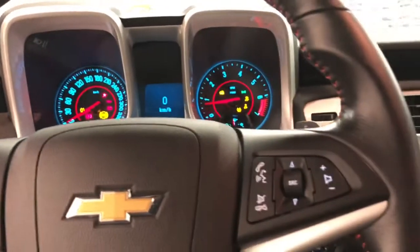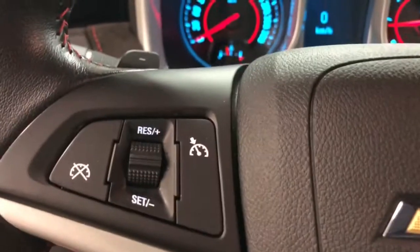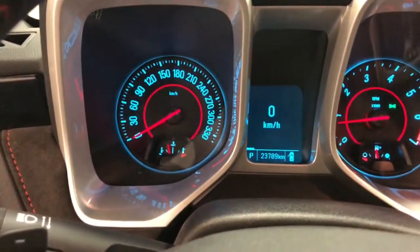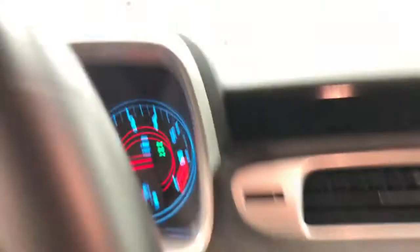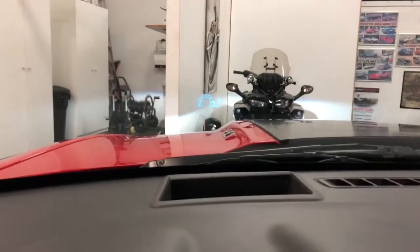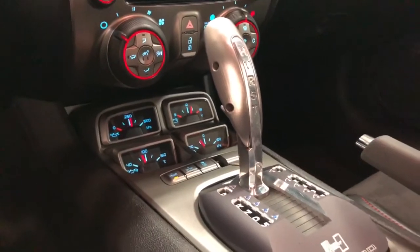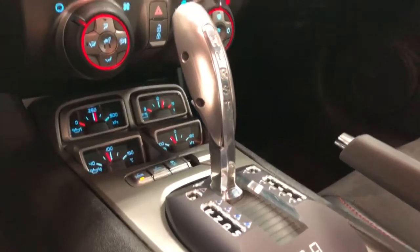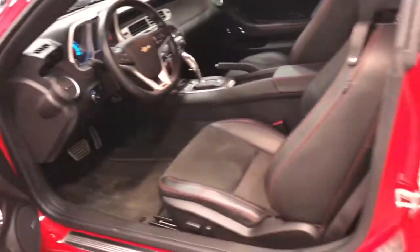Wow, what a beast. It's got all the steering wheel controls there. It's got just 23,789 kilometers. It's got the auto lamp system and your heads up display, which you should be able to see right there. You've got your air conditioning, your gauge pack, and there's that Hurst shifter — nice looking Hurst shifter, beautiful. Now it's got the stall converter in it, which is awesome for the automatic transmission for getting some of that power down on the ground.